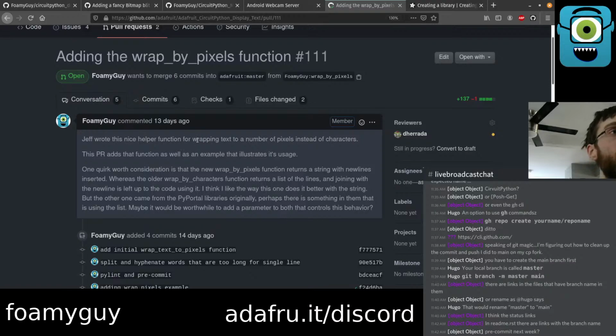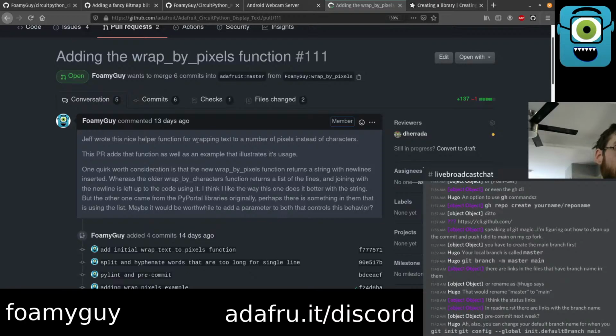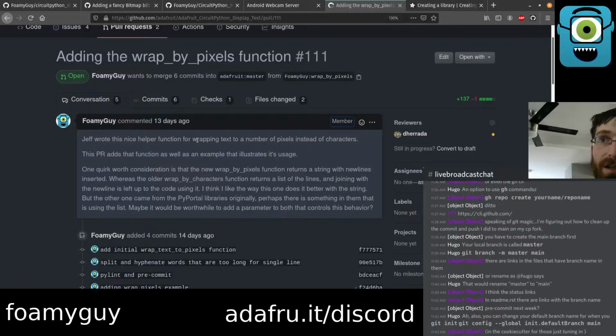Pre-commit next week. Yeah, I could show the pre-commit process. That'd be a good one too, actually. I will admit I have not got a pre-commit hook set up. I have pre-commit installed on my computer locally, and I run it by saying like pre-commit run all files, I think, or something like that. I will admit though, one thing I haven't done is actually hook it up to be automatic. I think there's a way you can get it to just do it whenever you try to commit. I think that's the way it's intended to be used. So yeah, I can look into that.